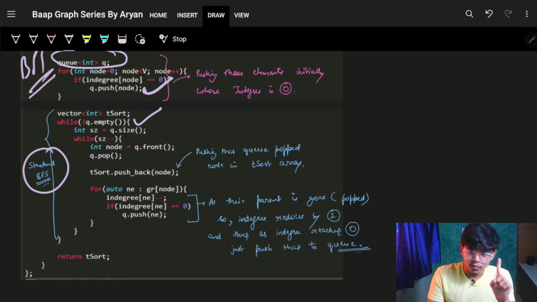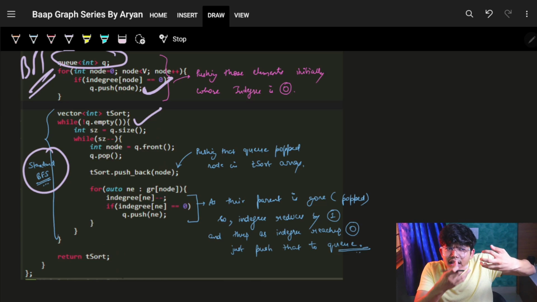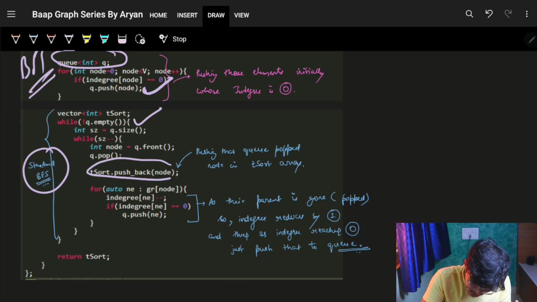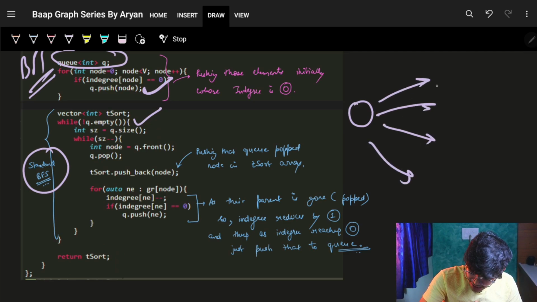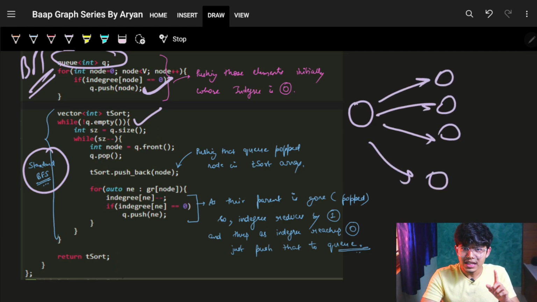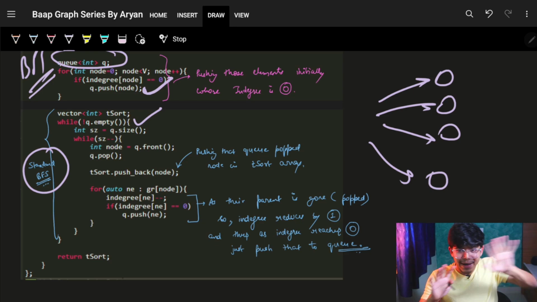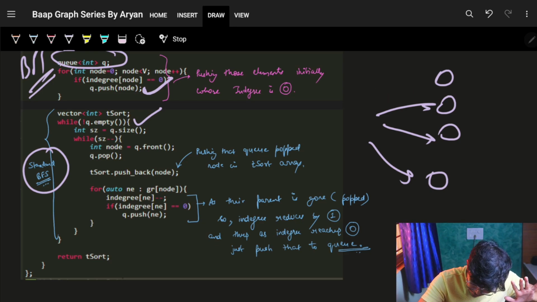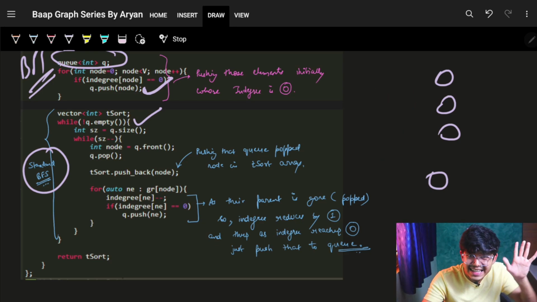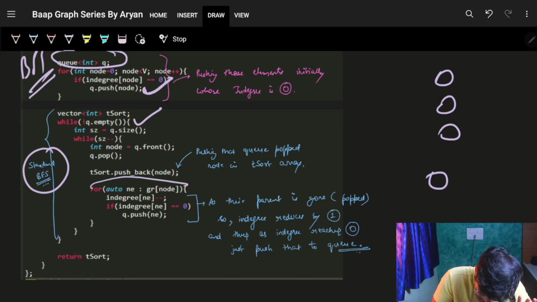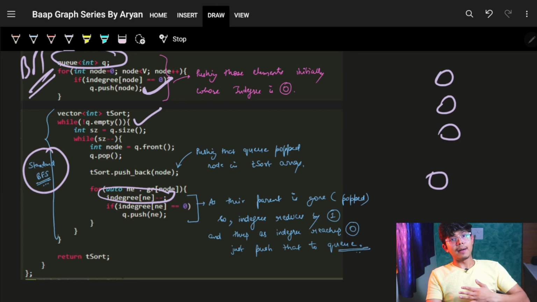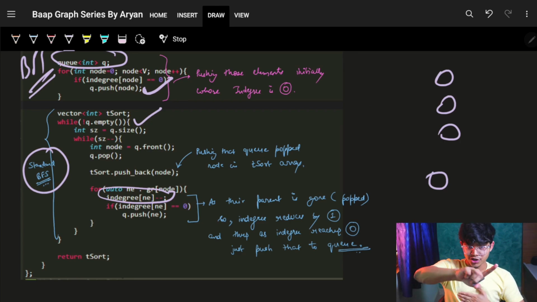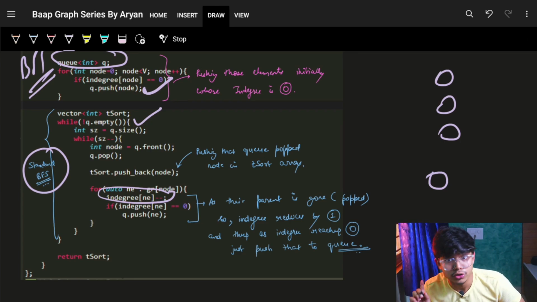Cool. Now, as I evaluate this node, I need to make sure, okay, for this node, whosoever child was there, as this node is going, bye bye, tata, goodbye. So I have to reduce the in degree of all its neighbors. So I am just going on to the neighbor of my node, and I'm reducing the in degree of every neighbor because the parent is going, so the child's 1 edge is also going.